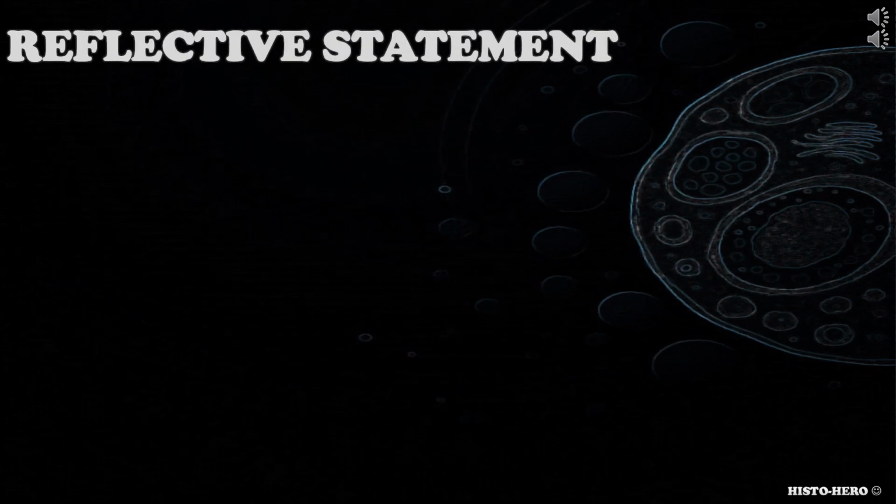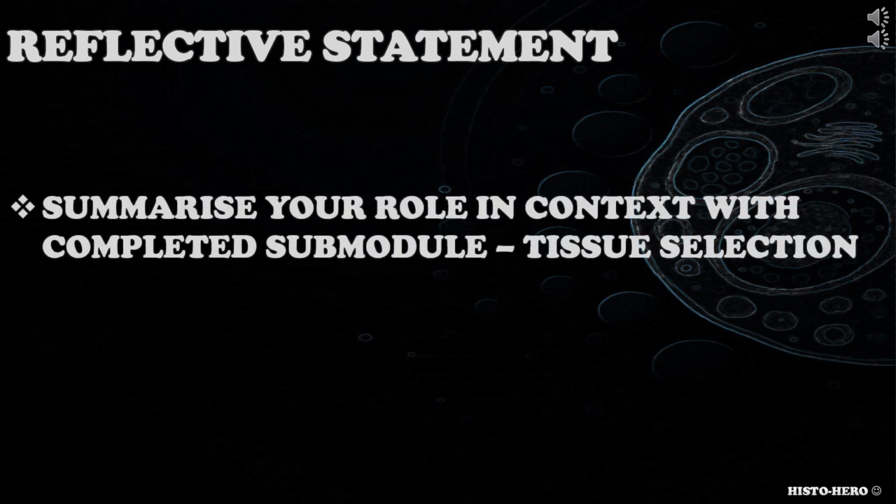Each submodule also contains a reflective statement, which is asking the candidate to summarize their role in the lab in the context of each submodule. How do they demonstrate that they can draw a conclusion from what they have learned, reflect on their current practice and how it can change in the future due to gained knowledge? They could think about what their lab role is in the context of this submodule. What impacts can their actions have on their colleagues, department as a whole and for the patients?